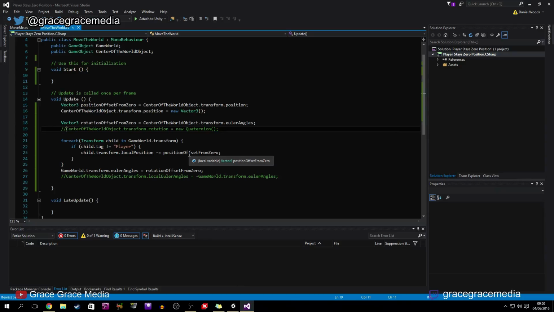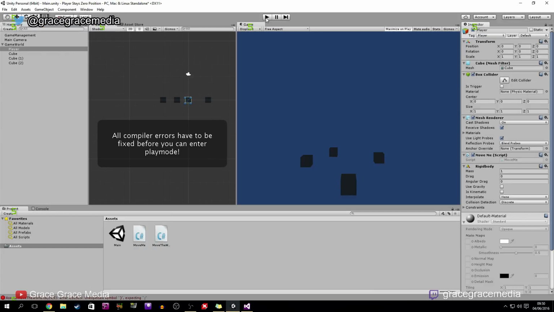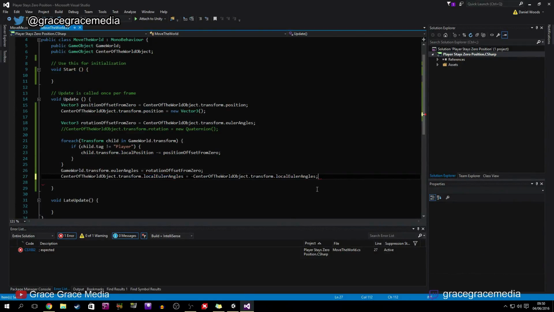So how about equals what? The negative of itself? If that's what seems to be happening. Compile errors have to be fixed because we've not put a semicolon on the end of the line.